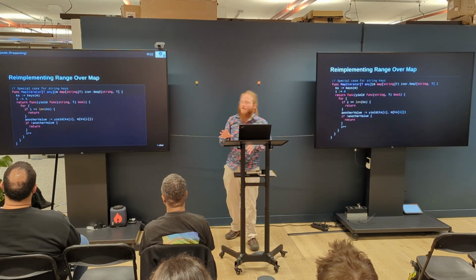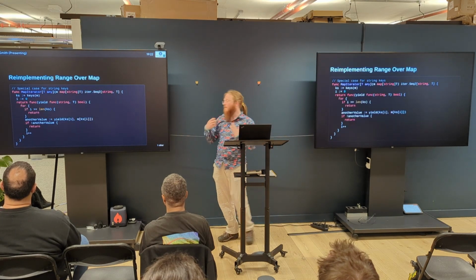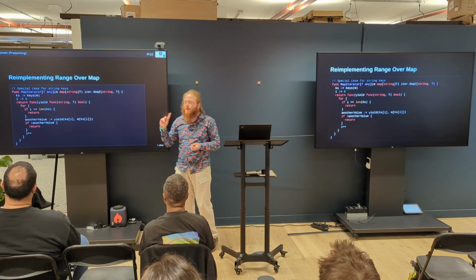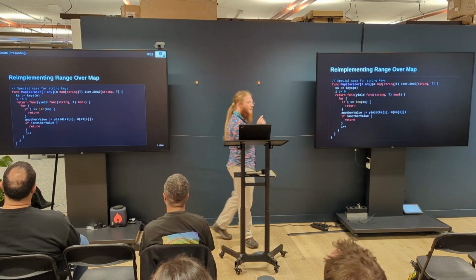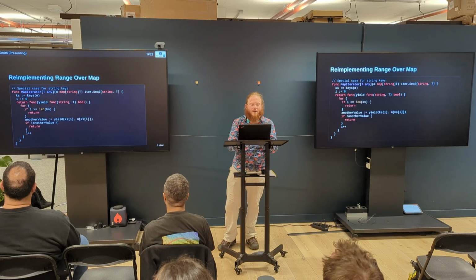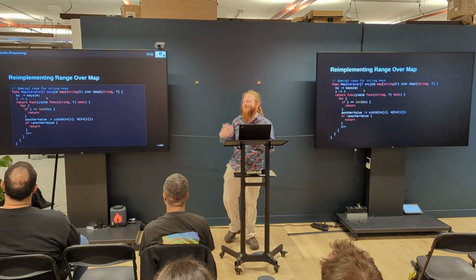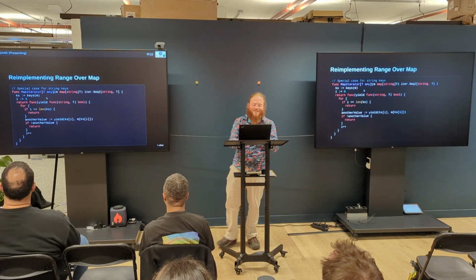Yeah, I'm going to skip over this example because I think there's some more interesting stuff a bit later. But I would just say that using a very similar technique, you can re-implement range over map using iter.Seq2, if I'm saying it correctly. The only wrinkle is that it's a bit hard to get the keys out of a map without using another for range, right?